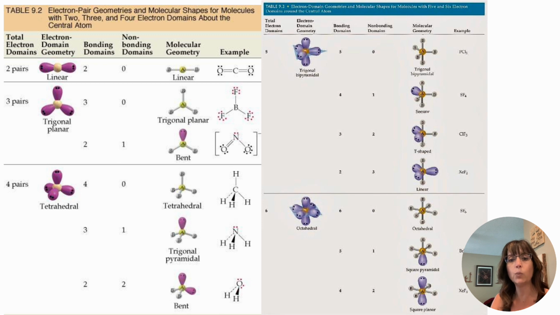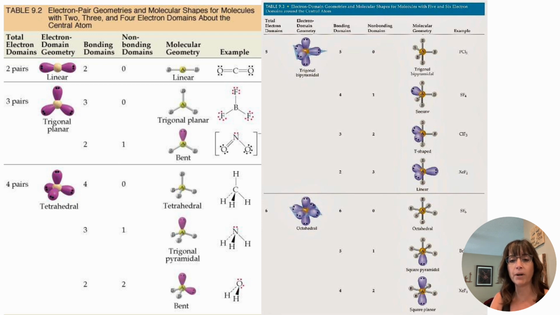So let's look at how you read this table first. The first column is just how many electron domains there are. So if you have something like CO2, there are 2. There's something on the left, something on the right, nothing above or below the carbon. That is linear. There are 2 bonding domains. That means there are 2 things connected to the C. There are no non-bonding domains. There are no electron pairs just sitting on that carbon. So you get linear. When you have 3 electron domains, you have trigonal planar.